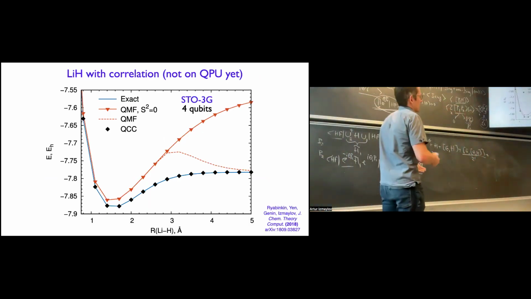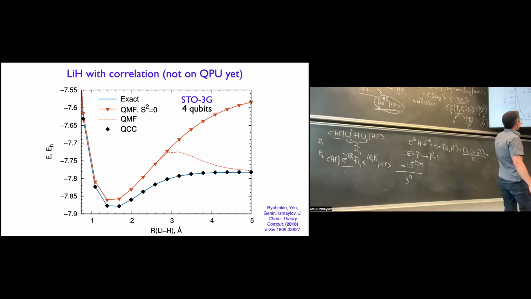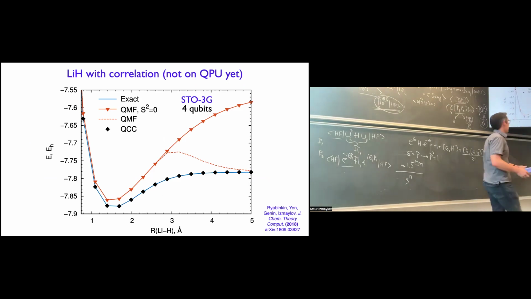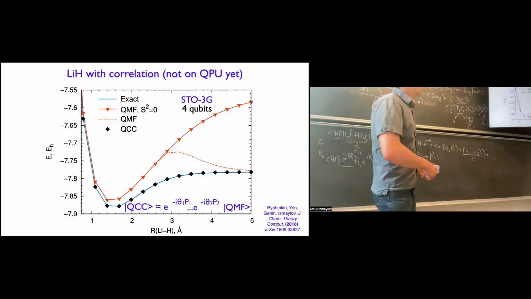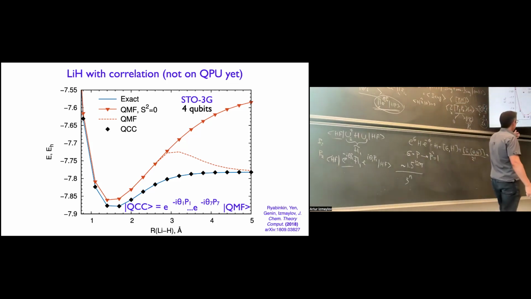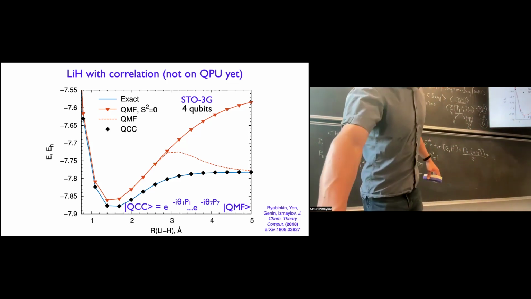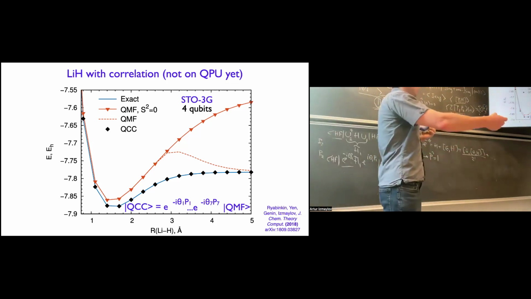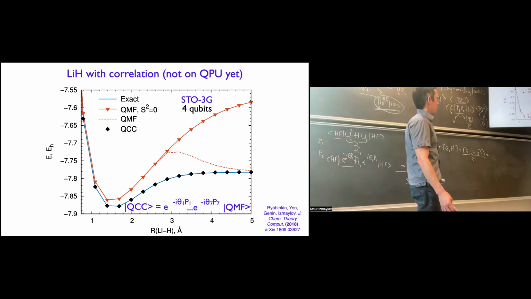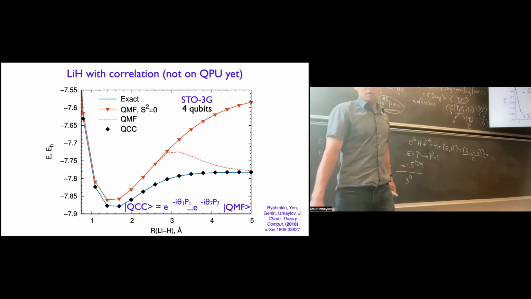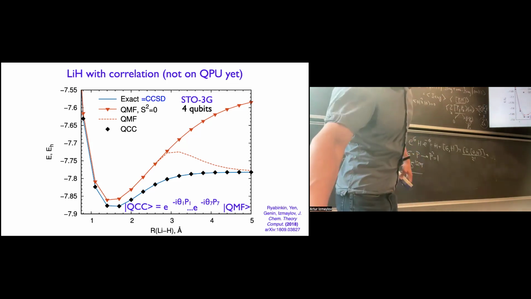All right, so these are some results again obtained on the classical computer, just to see that it works and works better than the mean field theory approach, QMF, with the symmetry constraint or without. This is a constrained result. Then this is a symmetry broken solution. But if you add, in this case, I believe just very few, 7 entanglers selected based on this energy gradient, you could obtain a result that is numerically exact in this small problem like lithium H. But this is again not a very difficult problem because only a single bond is broken, and a method like coupled cluster theory, single and double, gets it also exactly, essentially. Right, so CCSD is exact.